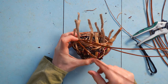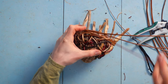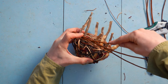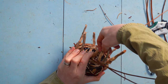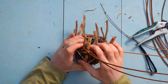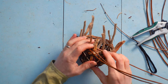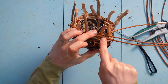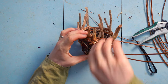And then it's a case of going over two and behind one. So this is my first weaver here, and it will go over one and two and behind one. I'm holding things in place. You don't always have to do this, but because this is such a tight, small basket, I'm just wary of everything kind of wanting to come off. So I'm just kind of holding it in place while I'm doing it for now. So next one, this one, can you see it's coming out here? So that means it will go over one, two, and behind one.